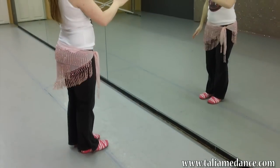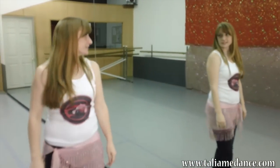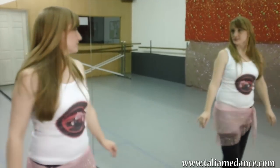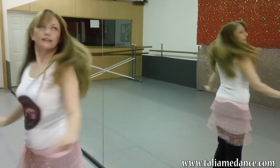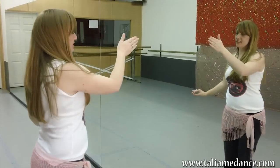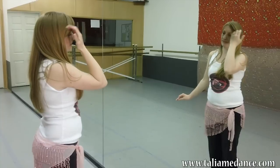Or you can spot. A spot is when you look at something at your eye level, and you turn until you can turn no more, and then you whip the head around to look back at it. So it's around and look, around and look. Same thing, other direction, round and around. You're focusing on one thing and only taking your head away for just a second and then looking back at it.